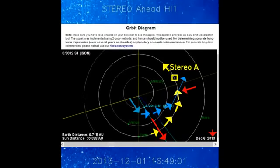Everything is moving. So as Earth moves in this yellow arrow, as STEREO A moves with the yellow arrow, ISON will actually be tracking in behind Earth in order to cross it. You understand what I'm saying? Now, again, these are exaggerated angles, but that's going to make that comet or that debris field appear to turn more towards the camera. You see what I'm saying? We're going to get a better view.